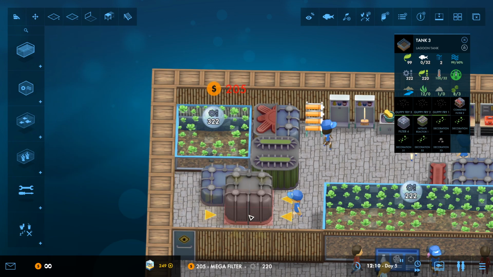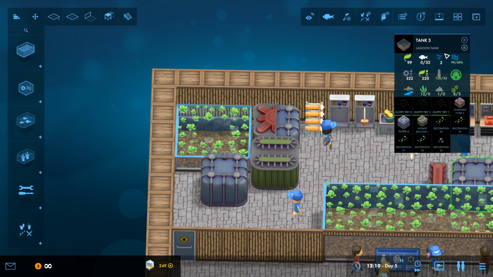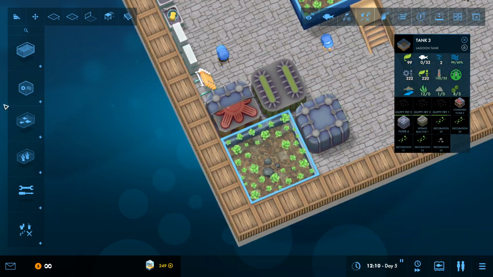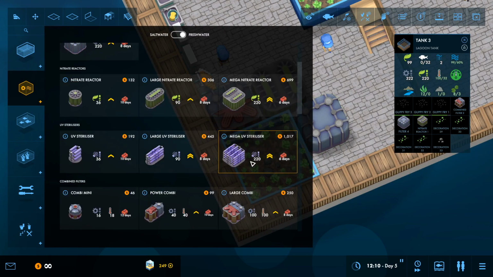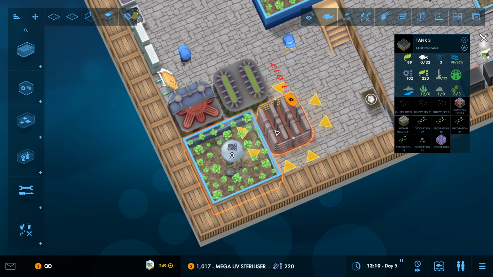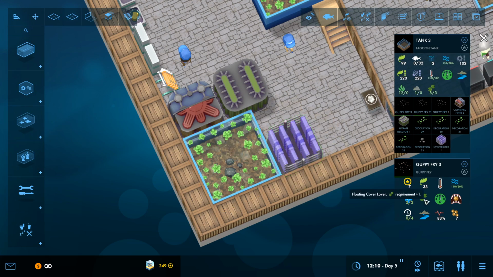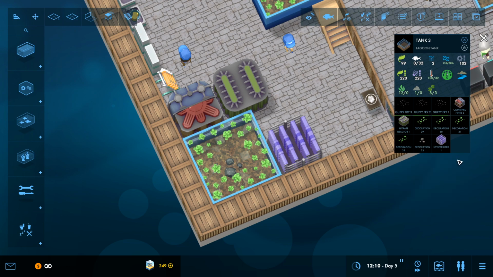And let's see, let's add another one. Increased by 14%. Okay. So that's probably about as much good water quality as you could possibly get. Ooh, hold on. Let's add a Mega UV sterilizer. Dang. That's probably as good of a survival rate as you could possibly give those fry. Plus 18%. You could probably go all the way up to 20%, but that is probably getting close to as high as possible.